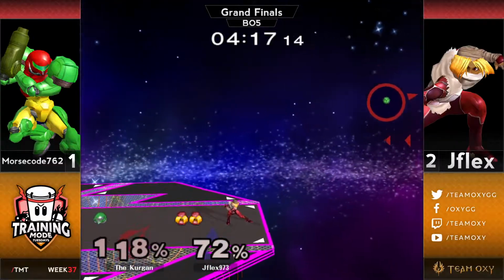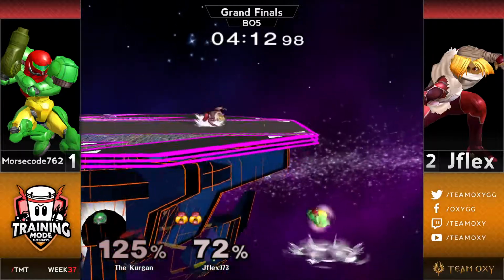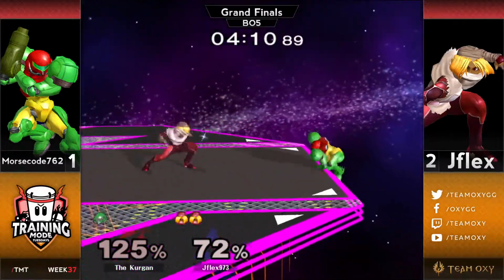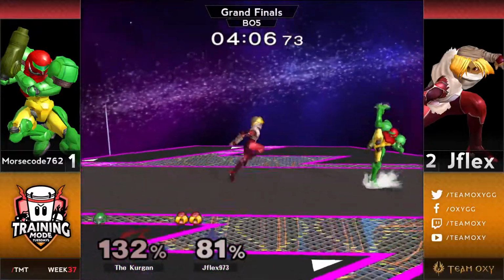Jflex forces him all the way to the corner. Great spacing there with the tilts. And now this looks really tough for Morsecode. He gets... Yep. Oh, finds the up B here. Gets back on stage once again. It kind of feels so hard.